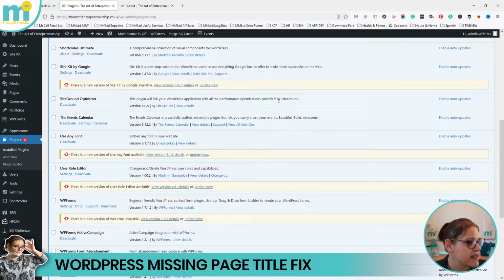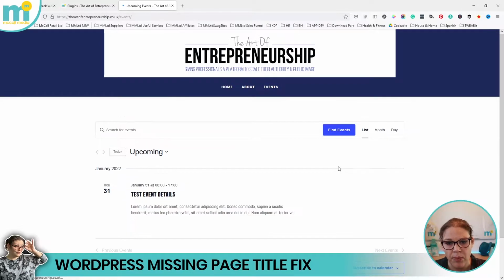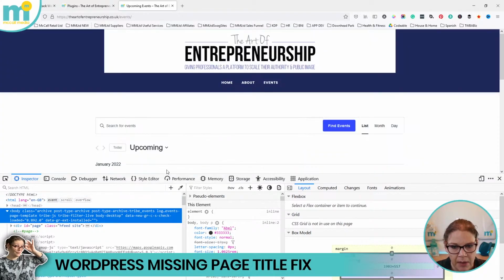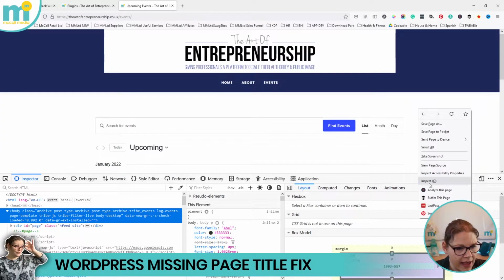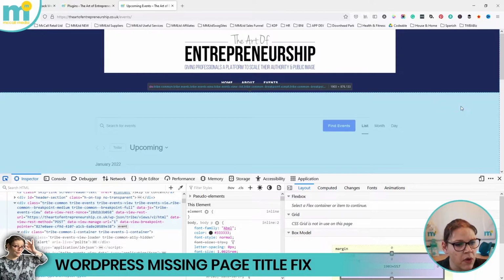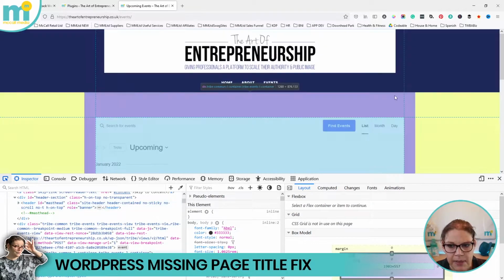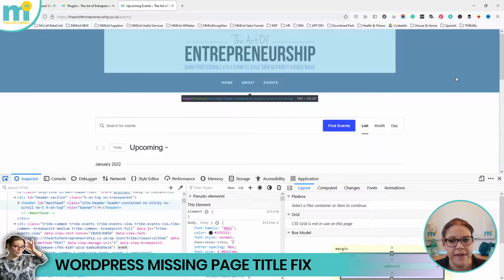Now in fairness to them, there is nothing wrong with the plugin. It's just that the code on the page is executing in the wrong order for that title section to display. It's kind of like doing the last task before the first task. Everything's back to front. So to investigate the situation, what do we do? First of all, we use the F12 key to bring up the inspector. If you're not familiar with it, you can right click and click on inspect as well. Then down in the left hand corner, we're going to investigate the page. First of all, we've got the content section, and if I move my cursor up, you can see it's trying to select the header. So that page title, the whole entire section, isn't even populating at the moment.